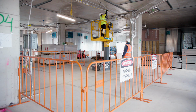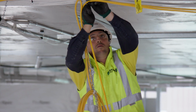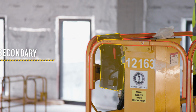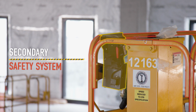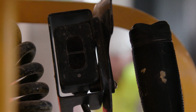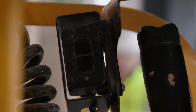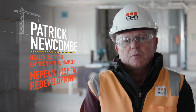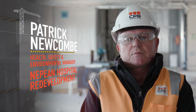Through the trial and error process, we really came down to two main options, and they were the mechanical barrier, which was on the basket, and the other one was the operator sensor and the proximity sensor option. The secondary operator protection is a great initiative, so it brings in another control, and the more controls you have, the better. If they don't see something or the spotter doesn't see something, there's another control there to pick something up and stop something happening.